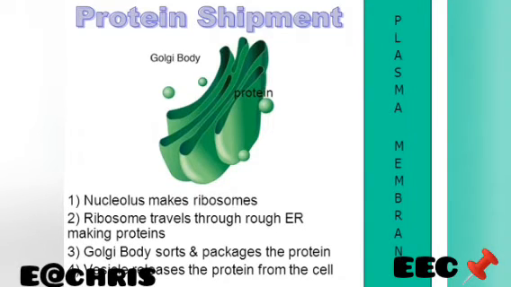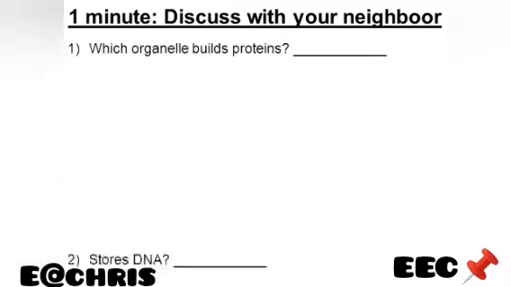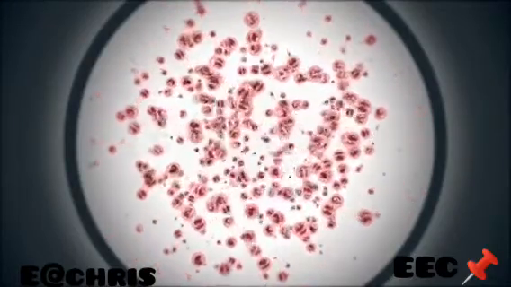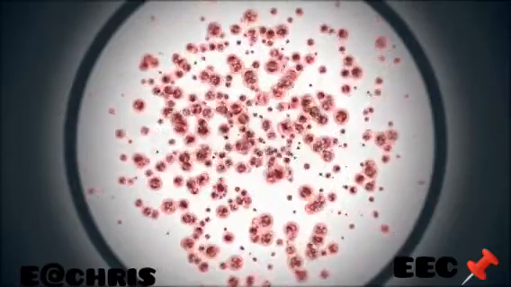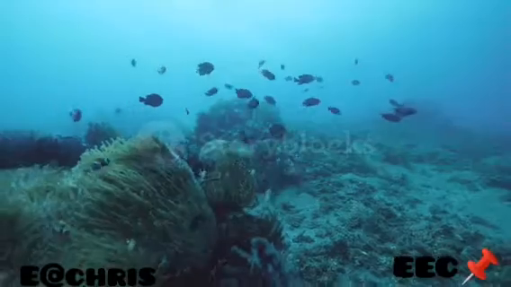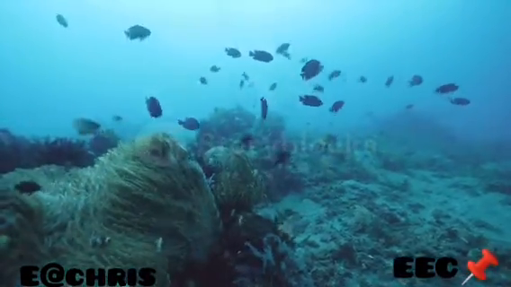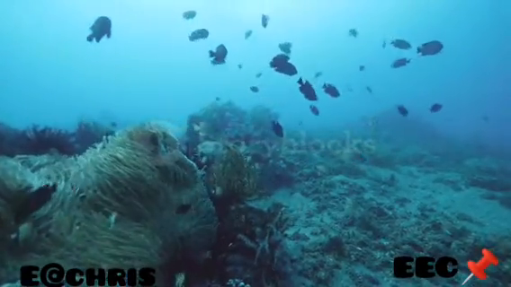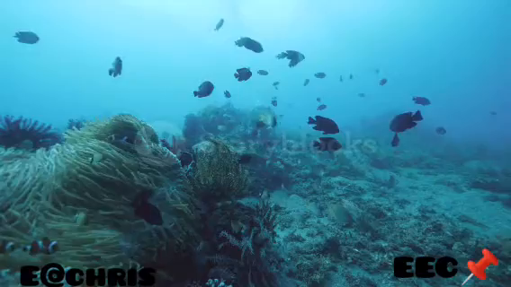The Golgi bodies are located in the cytoplasm. If the body needs that protein which is manufactured and stored in the Golgi bodies, the protein chain is able to be sent out through the cell membrane to the specific part of the body. This is the function of the Golgi bodies. I would like to remind you that we are dealing with the cell structure, its organelles, its function, and its anatomy.